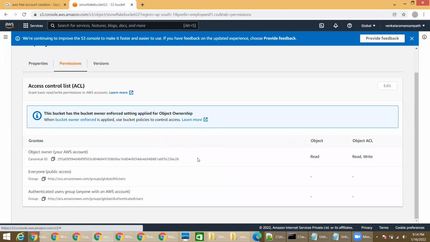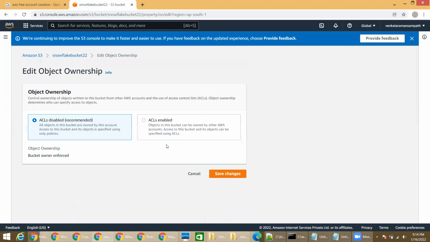See, you also don't have the edit option enabled. I think they have made some changes recently. The time I had done that, when I created the buckets, there was no problem like this. Maybe they have changed some things.